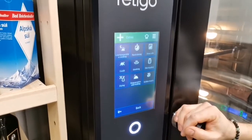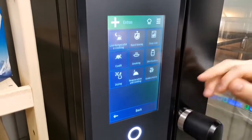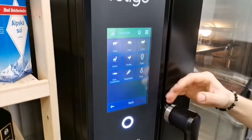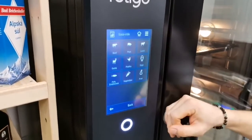Look how easily and intuitively I can operate it. I just press any button and it responds immediately. Therefore, I can save my time and concentrate on some other things. I just pressed the sous vide, which we did yesterday.